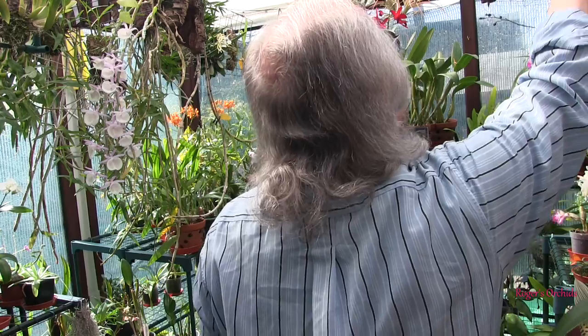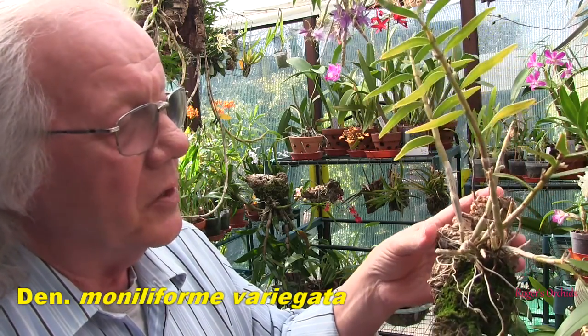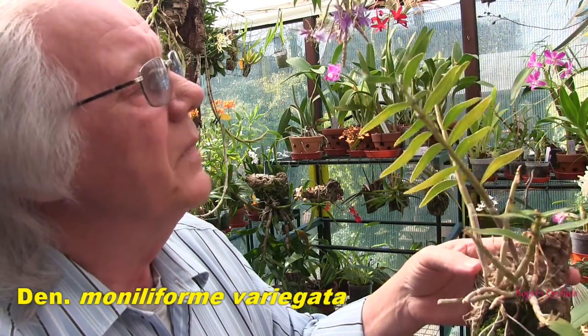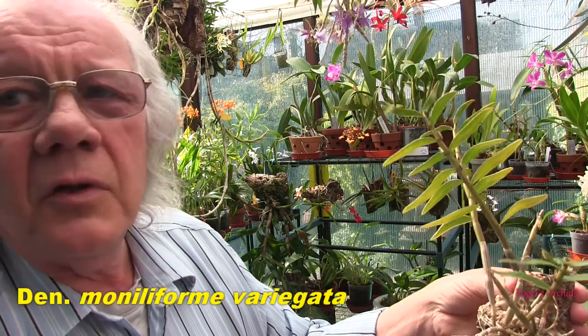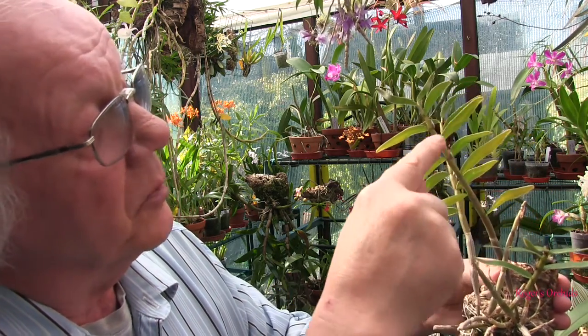Next to that we've got my Dendrobium moniliforme, which is not a happy bunny. It's so difficult to say why. It's got some roots, and it produced lots of what looked like were going to be buds, which then just stopped growing on these two latest growths here. It did actually bloom a while ago. It did produce some blooms. Looks like it's got a keiki coming out here.